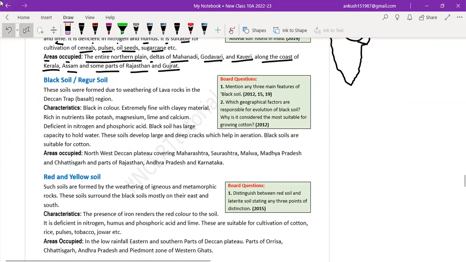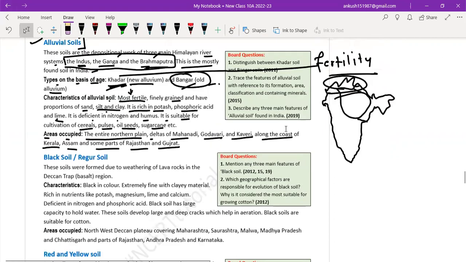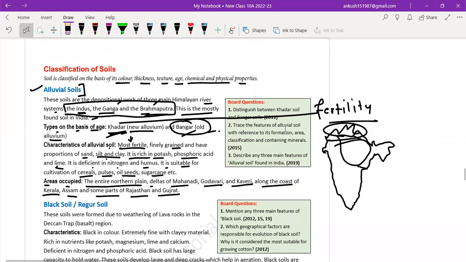Have you got it with the alluvial soil? Sir, I have a doubt. Yes. Sir, in the textbook, it's written that the soils also extend in Rajasthan and Gujarat through a narrow corridor. What is exactly a narrow corridor? See, narrow corridor in the sense, in a very little area it is available, which is a very small area.